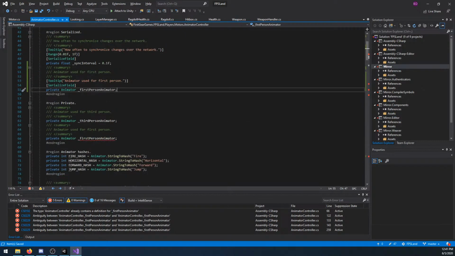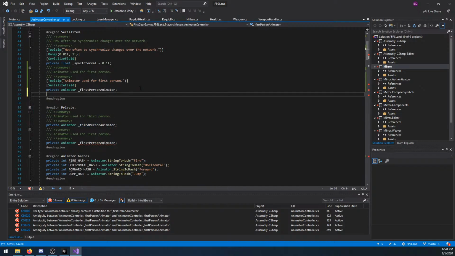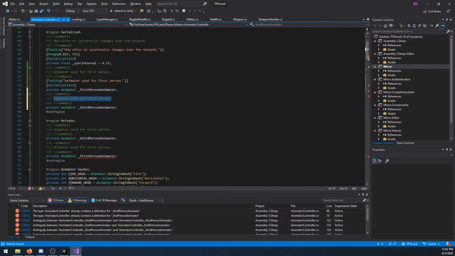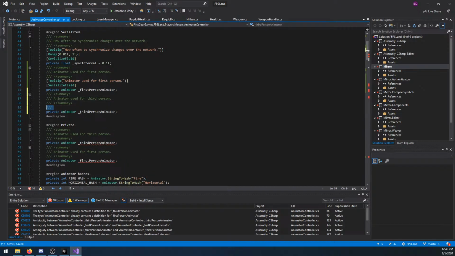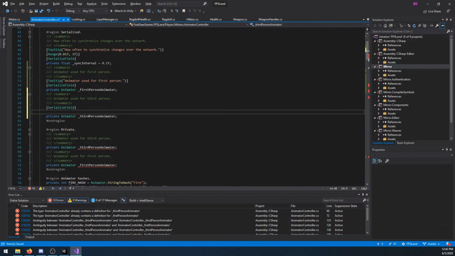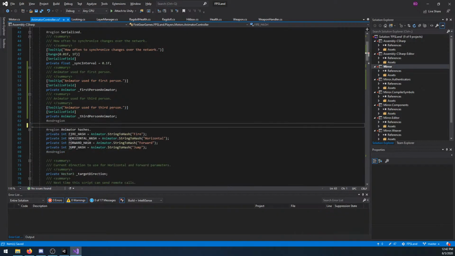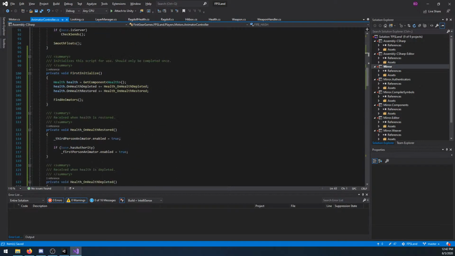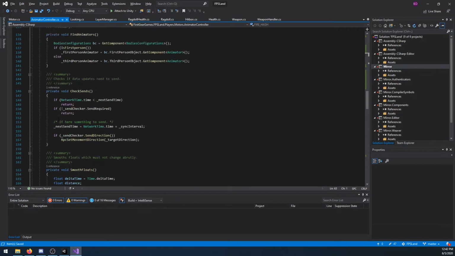Okay, now I'm going to take this here. What was going on is that it's only finding the animator that's being used, and since we're potentially going to be using both of them at one point, I'm just going to serialize them both instead of finding the animators.